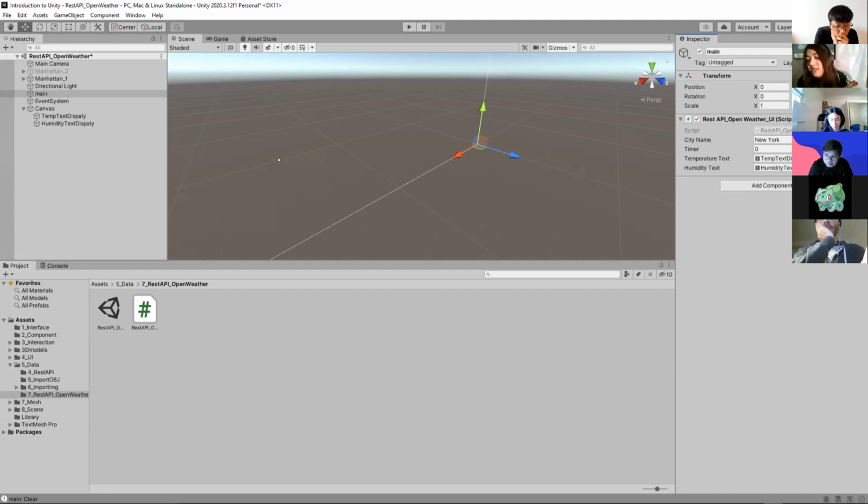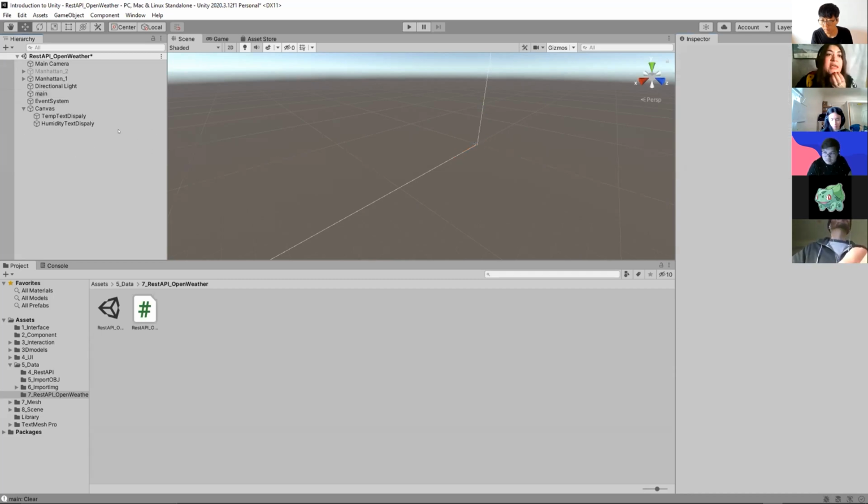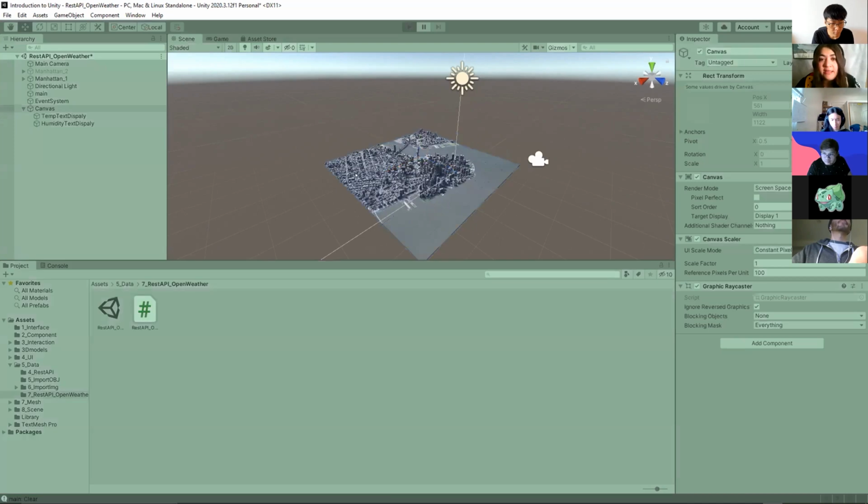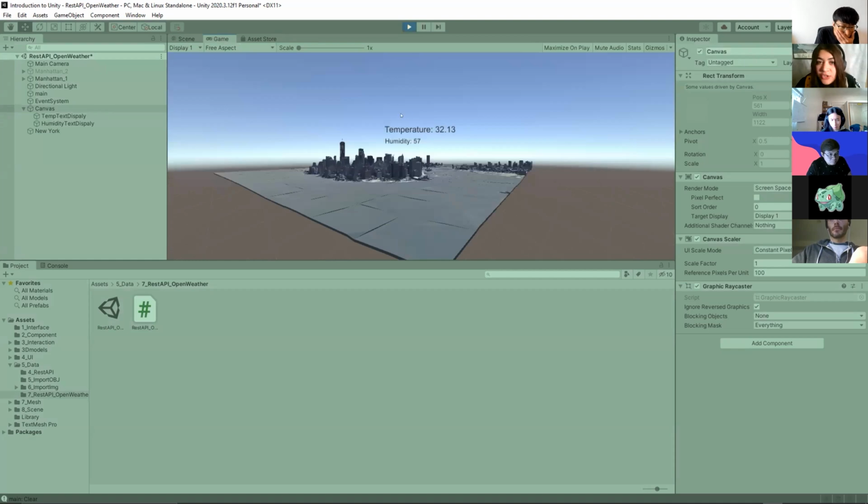So we're accessing Unity's UI capability. We are taking what was initially printed in the console, and we are converting the data to string format so it can communicate with the text functionality of the UI. In this case, the idea is to just display it over the city. If I go ahead and play this, it's nothing really too exciting, but what's nice is that you're able to look at this information.